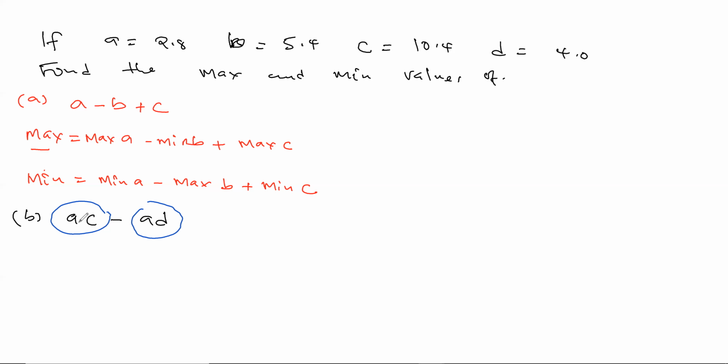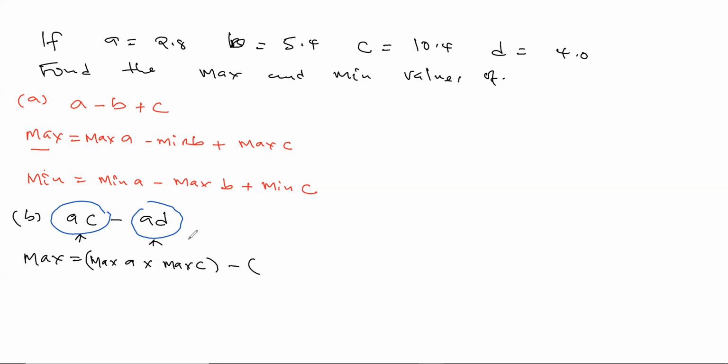Maximum in multiplication, you take the maximum values. Then minimum in multiplication, you take the minimums. So if I want to get the maximum value of this operation, I'll take the maximum of AC. AC is multiplication, so it will be max of A times max of C. That answer I get, I'll subtract. You know it is maximum, and maximum should be maximum minus minimum.